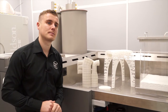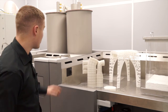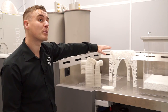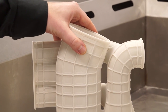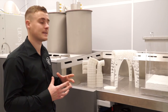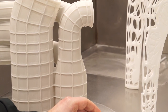In 3D printing the applications are endless. What are these components we can see on the table? There's a small variety of components here, ranging from a stool — a good example of the kind of component size we can get off the Pro X500. Here we've got a manifold produced in glass fibre material, which has increased stiffness and rigidity, and right through to smaller parts like an air outlet on a car dashboard.